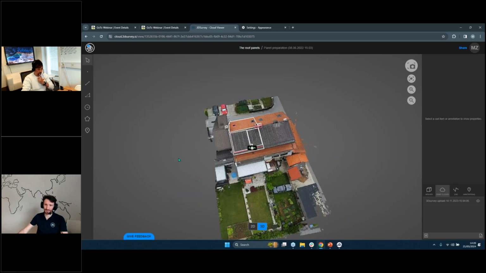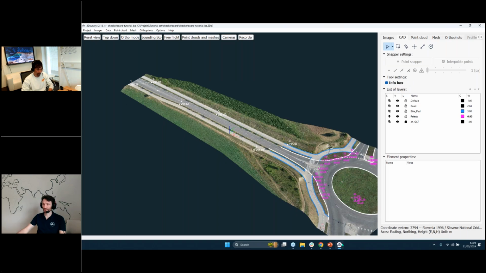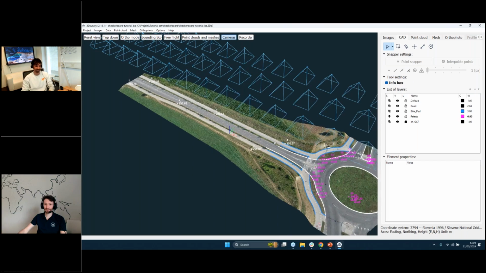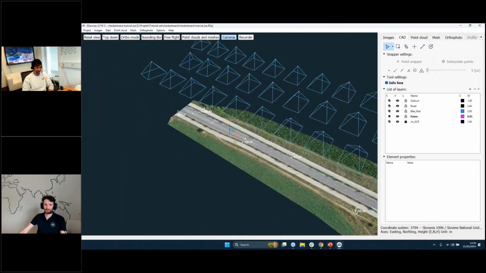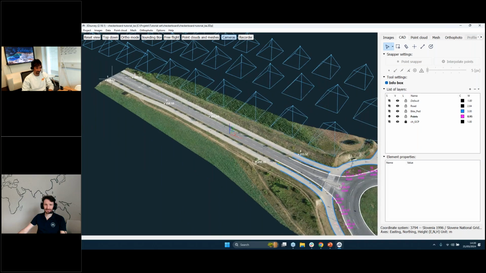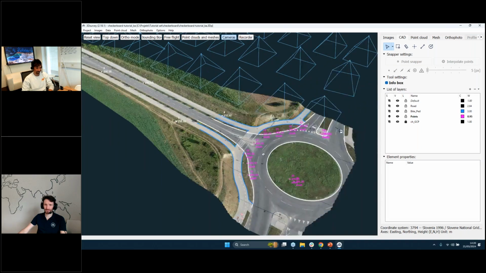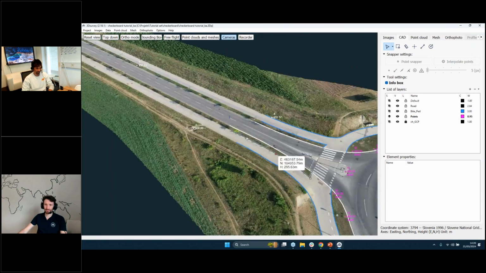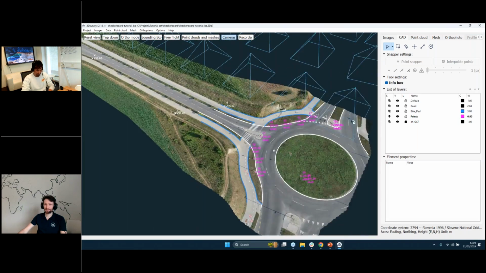And now what I think is even more important, let's take a step back and go to 3Dsurvey. Are we ready? So I have a very simple project here. I scanned this road from this start to this roundabout and did some vectorization in CAD.